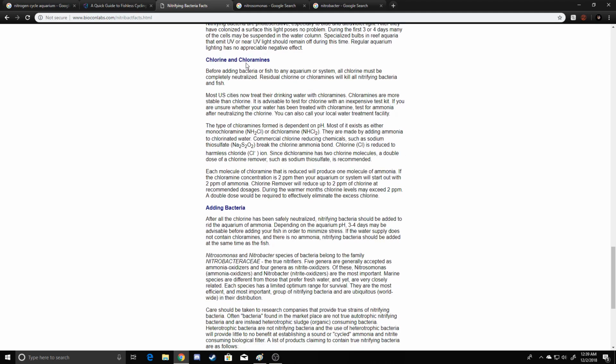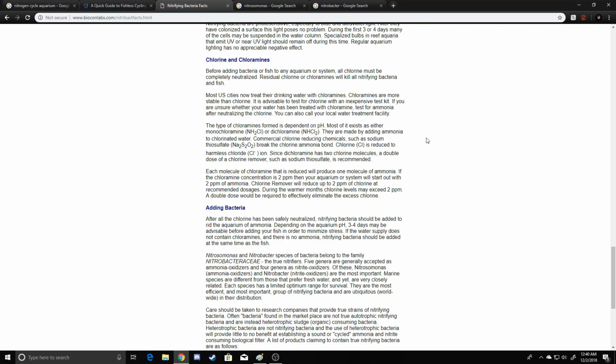And then, this is the most important thing: chlorine and chloramines. Your tap water is treated and usually has chlorine, sometimes chloramines. What this does is it kills bacteria, and this is meant to keep you healthy, so when you drink your tap water, you don't drink a lot of bacteria that can harm your body. But it does kill bacteria, and it's good at its job, so it will kill the bacteria in your aquariums.